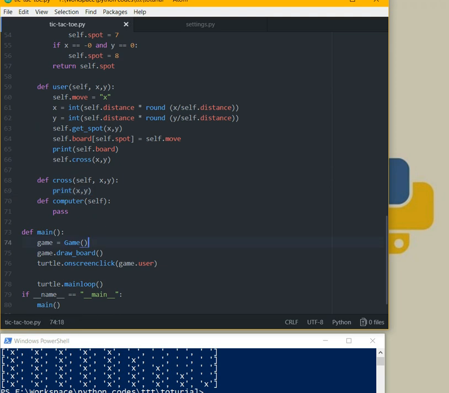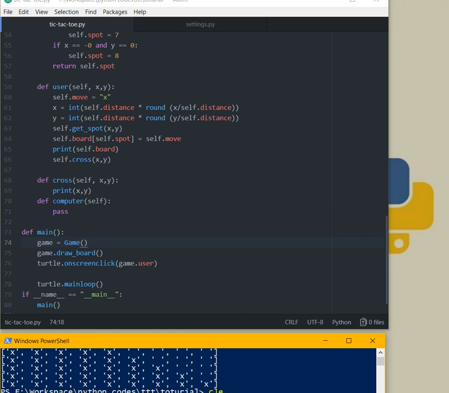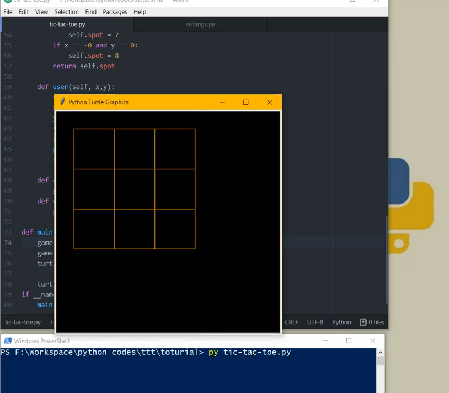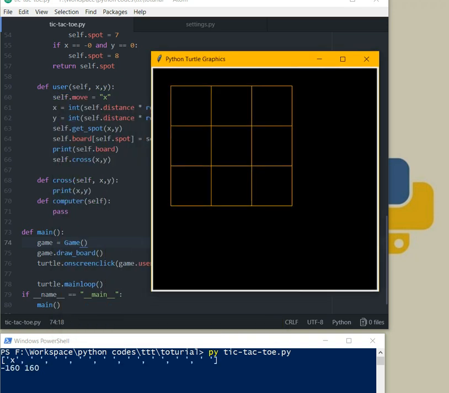If it's going to work. Let's see. Minus 60, 60, minus 60, 60. Perfect. We don't need to create this frame because it's kind of reversing itself.